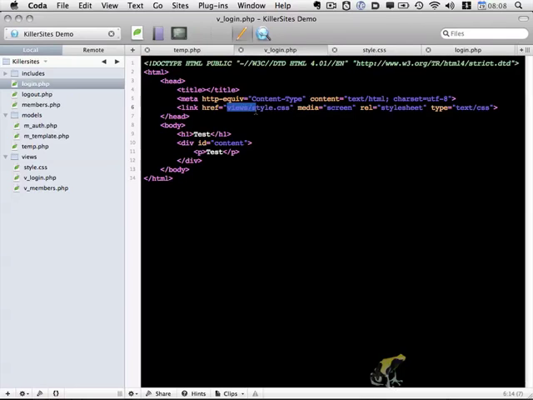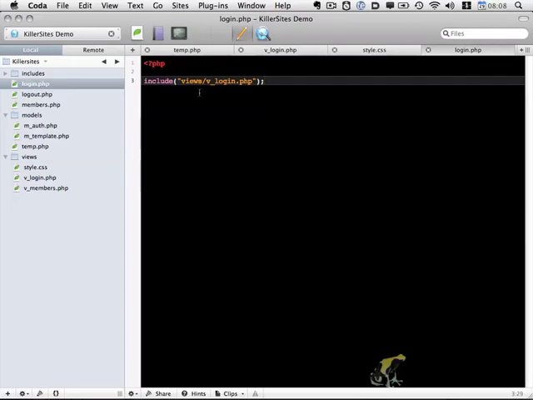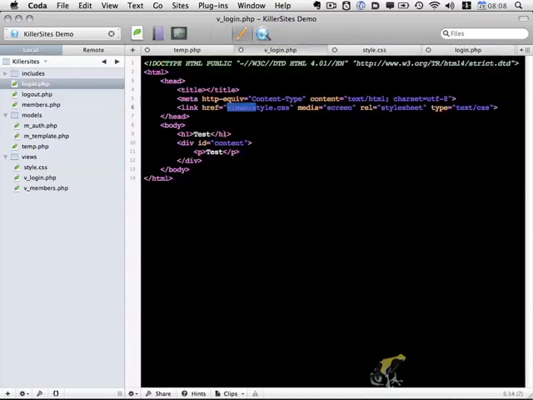And as I talked about earlier, the reason why we need the views folder included in our style sheet reference is we are going to be using includes to display these view files. So the path to that CSS file will be based on the controller, login.php, rather than where the view file itself is located. So keep that in mind. Any links that appear within the views, they actually reference the main folder, not relative to where the views are located.